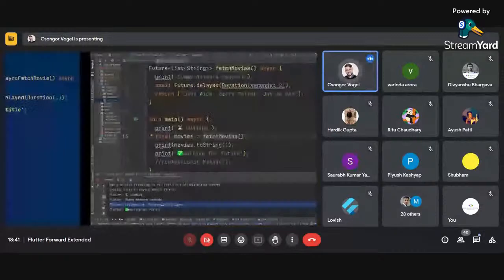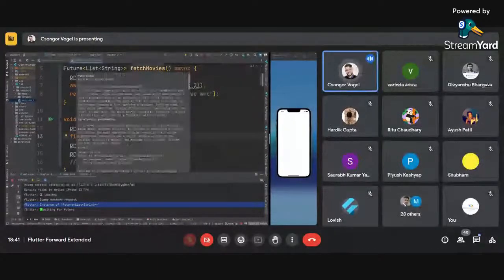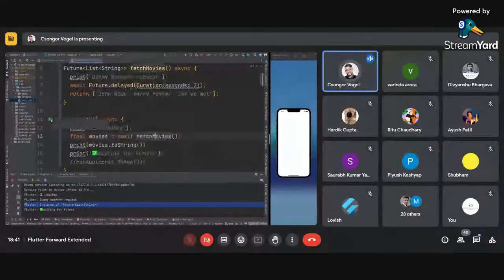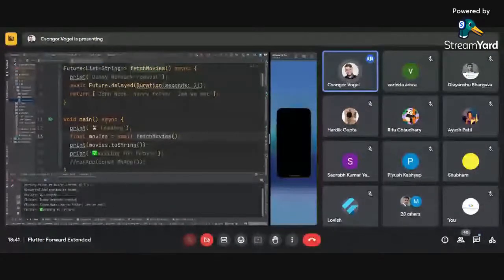So to fix the issue, we need to put the await keyword. So we also want to await for this future. If I'm rerunning this application, then we will see that after the loading, we will go inside of this fetch movies, and we won't continue the execution of the main in this file. We will stay here, and we will wait for when this function will return with the John Wick, the Harry Potter, and the Chubby Bat.